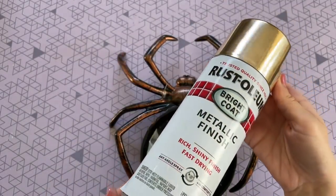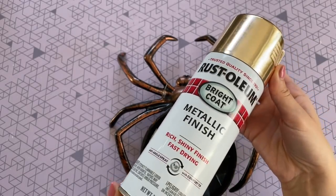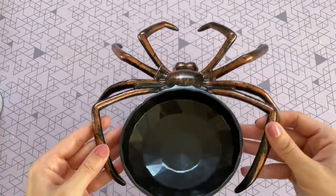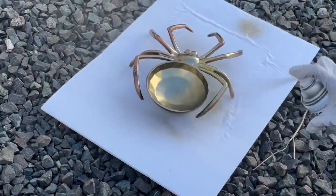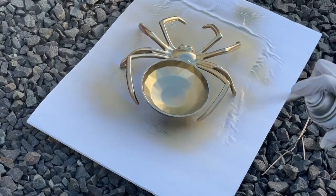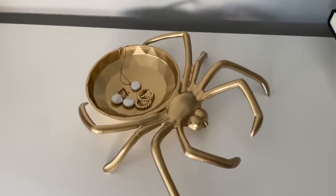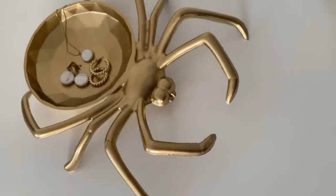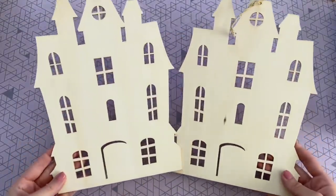For the second one, I wanted to turn it into a DIY and we are going to be using this gold spray paint. This one is from Mistolium — it is, in my opinion, the absolute best gold spray paint you can buy. It has such a gorgeous finish. I just took this outside, did one coat on the top, let that dry, flipped it over and did a coat on the bottom, and that was it. Very simple DIY, but this looks so beautiful. It has such a high-end look, especially with those little facets in the body. I just have it here being used as a trinket tray, but you can really use it for anything.